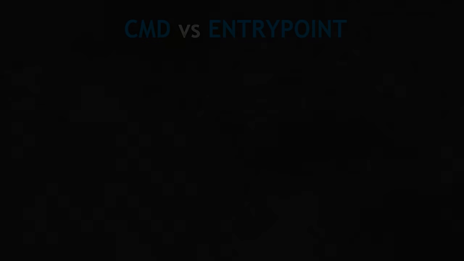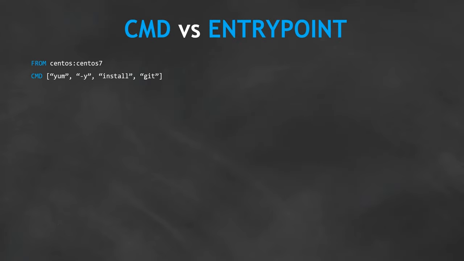Let's get started. Here you can see one of the Dockerfiles where I am using CentOS and trying to give some instructions. We'll try different combinations like CMD, Entrypoint, CMD plus Entrypoint, just Entrypoint, and also multiple Entrypoints and multiple CMDs. We'll see the results so that you can understand better what is the difference between these.